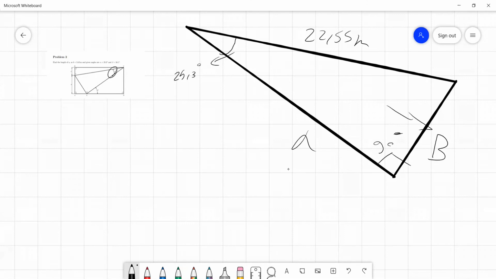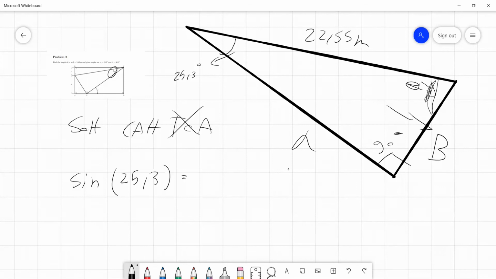We want this one. Of course we could find this other angle over here, but that's just not necessary. We can be smart with SOH CAH TOA. What do we have? We have the hypotenuse. Tan is not useful because that requires opposite and adjacent, and we're not looking for adjacent, and we don't have the opposite. So if we look at it from sine's point of view, sine should work fine.